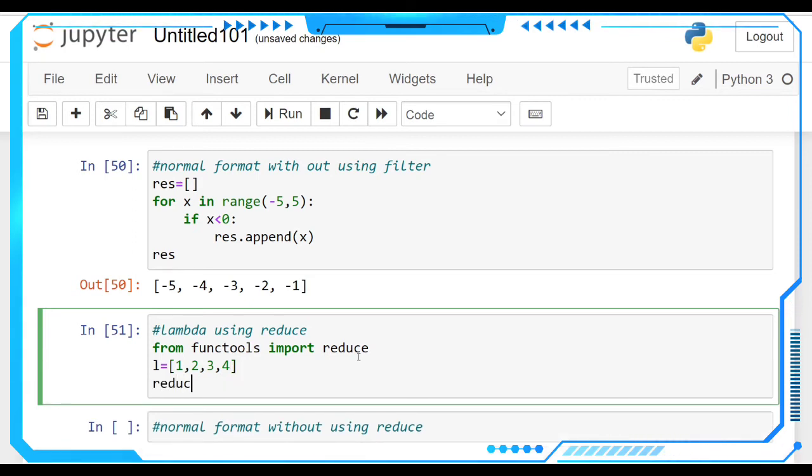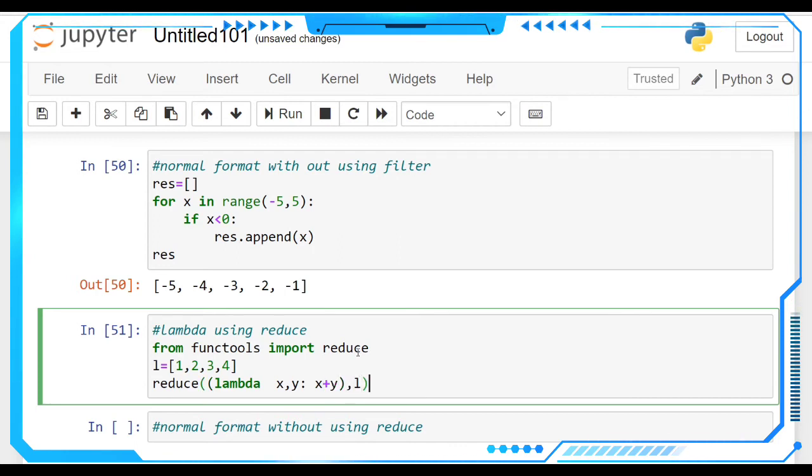We have to reduce this list using this lambda function, lambda x comma y. We are going to give the expression x plus y here over the list L.